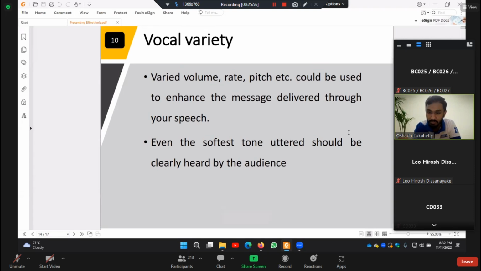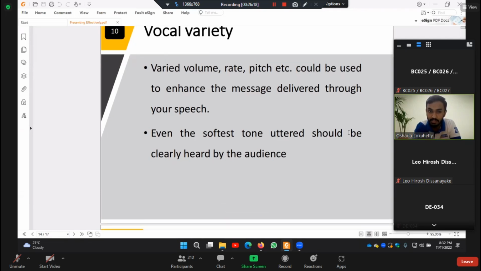Also, when you speak, even the softest sound should be clearly heard by the audience. When you are pronouncing words, they should be clearly heard by the audience. So these are other things.